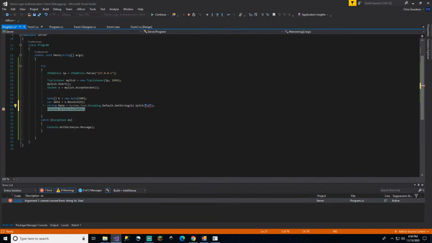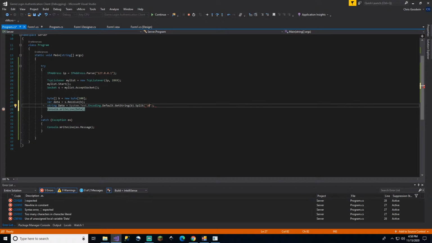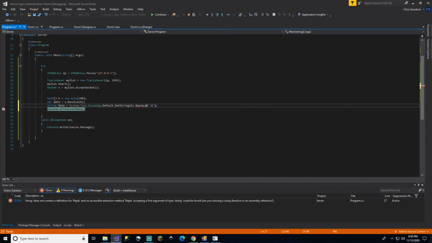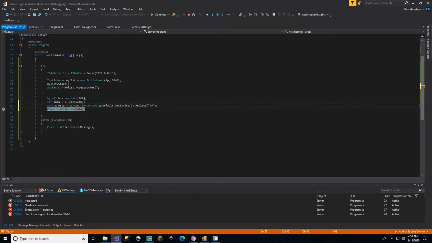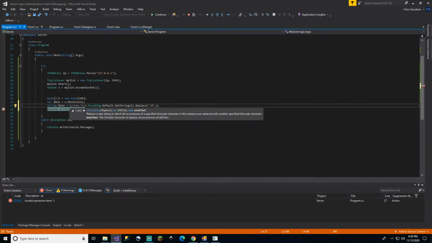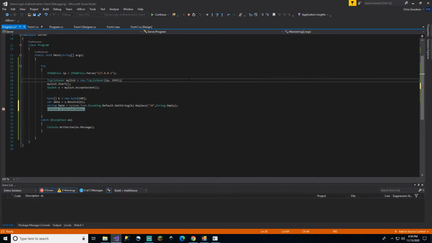Well, I had it a char and it didn't like it. Okay. Instead, let's do replace. And the new char is going to be string.empty. Oops. There we go.